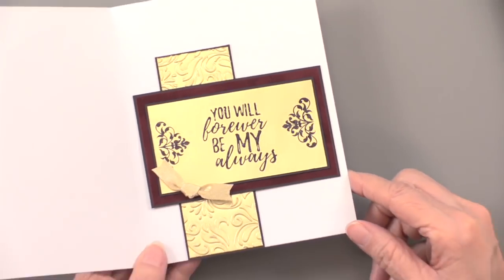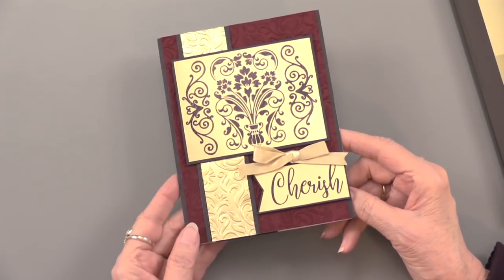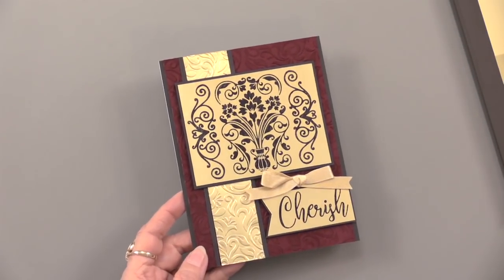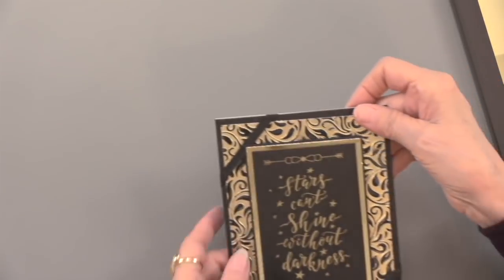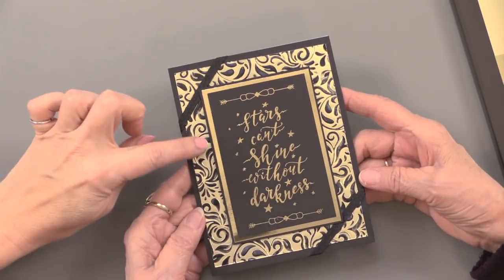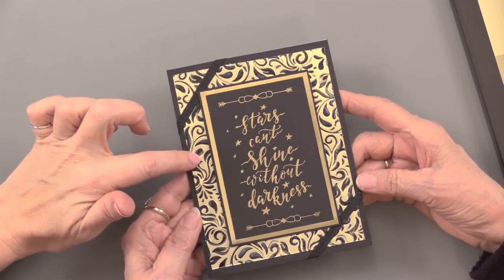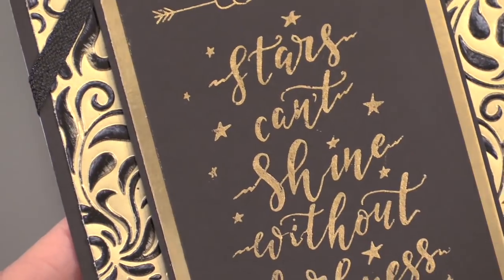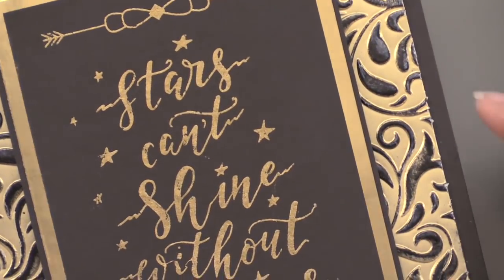Right. So really pretty. The black and gold is just very striking. But I do like the burgundy suede in there too. That's nice. Really nice. Well, here is another. You can really see the embossing folder on this one. And this one has been used with, after it was embossed on the gold, then a StazOn ink pad was brushed across the top of the embossing folder. That's the black that you're seeing. Right, to see that black.